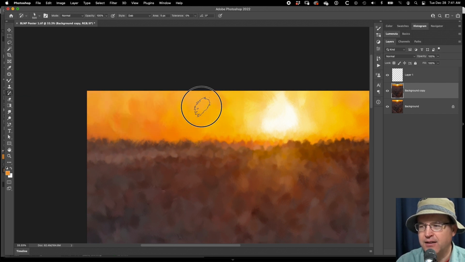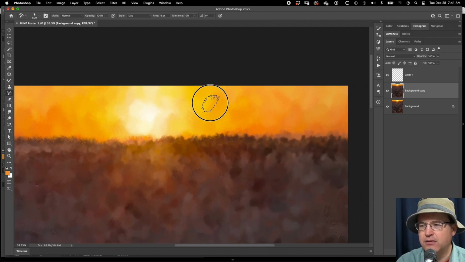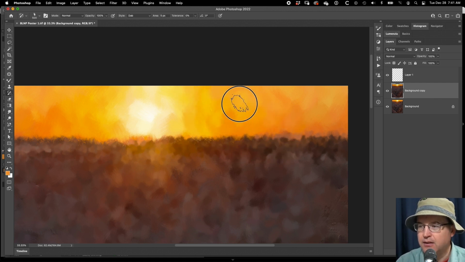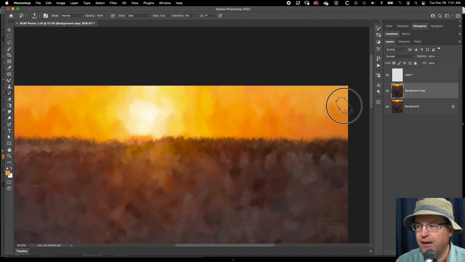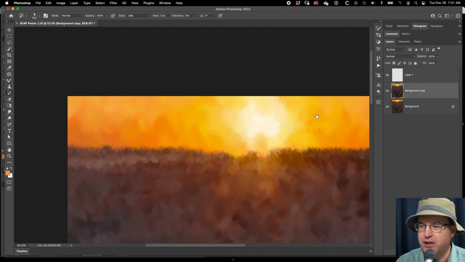I'll affect a little bit down there where it encroaches on the horizon. But as you can see, I'm not going to go right on the horizon, because then it does that. There we go. I've pretty much obliterated what I did before with the horizon. There we go. That's pretty good.